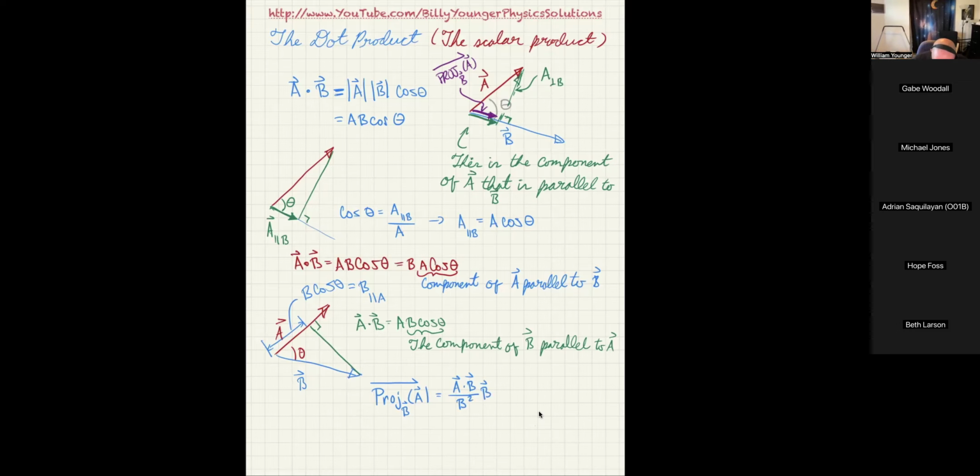But notice the subscript. I was looking for a word, that's the word, subscript. The subscript B is the one that appears the most in the formula, but that is an actual way of mathematically calculating a projection vector, which is a vector that points in the direction of B, but it's only as long as the part of A that would point in the direction of B. So that's the projection vector.